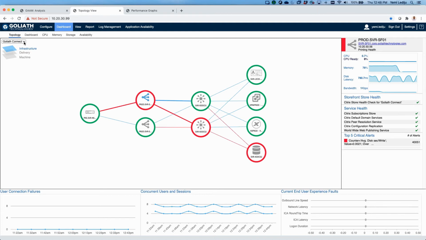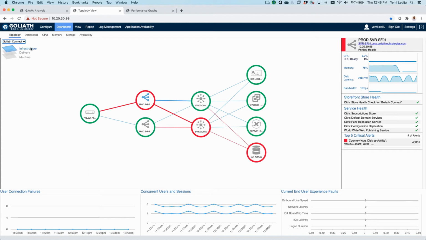So if you're looking at this screen, first of all, at the top left-hand side of the screen, you have the ability to toggle between the different data centers or Citrix sites that you have. For instance, a lot of our healthcare customers would have active-active or active-passive environments for disaster recovery. So you can toggle between each of these sites, still leveraging the embedded intelligence for each one of them.